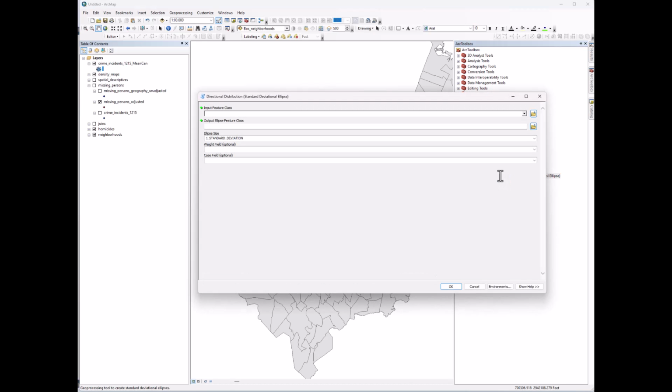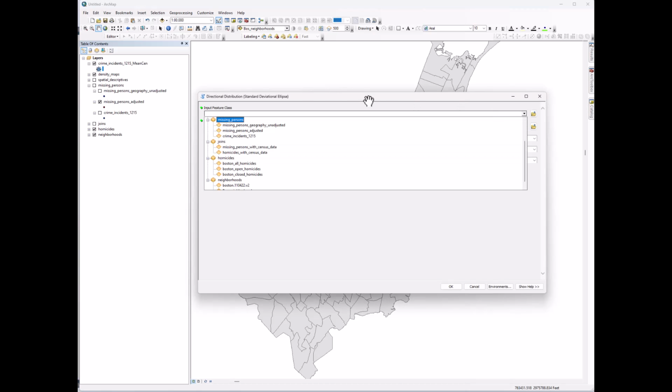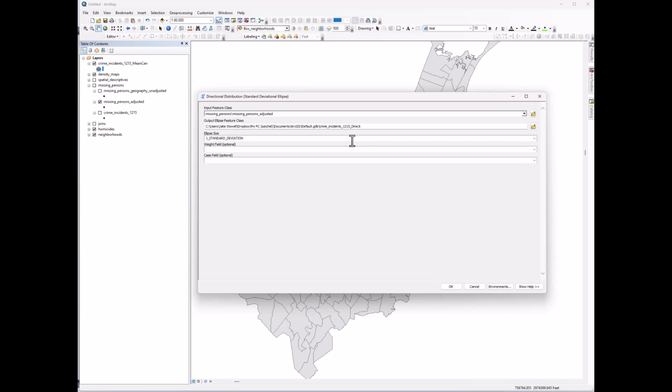So if we click on the standard deviational ellipse, and if we stick with the missing persons, and one standard deviation is fine. So this is how wide an area is one standard deviation from that spatial mean, and know that the same kind of quantities apply, right? If we go out one standard deviation, that will include a certain amount of the distribution, so roughly 2/3. If we go out one more standard deviation, we will include up to a little over 95% of the distribution. So one standard deviation is fine for our purposes. We'll also leave this at its default.